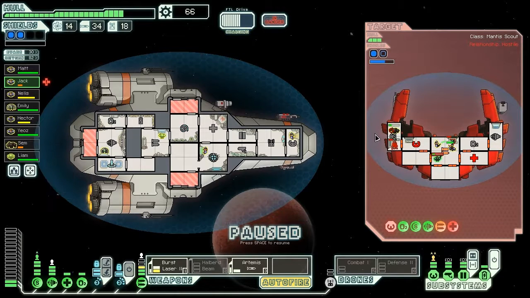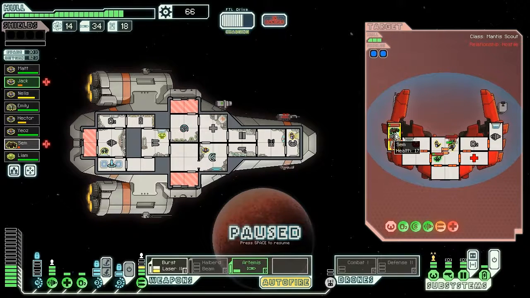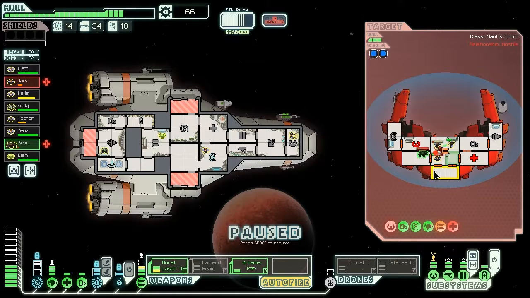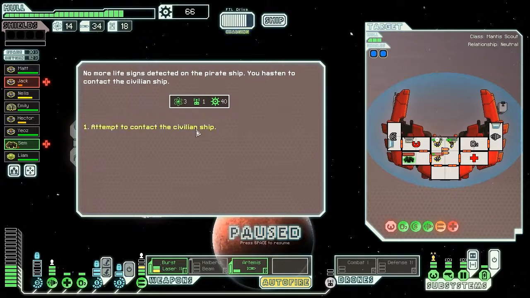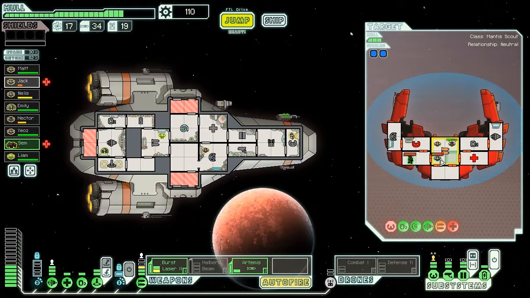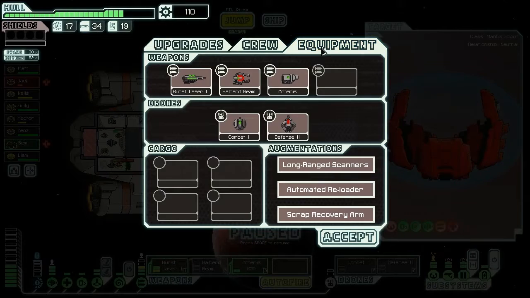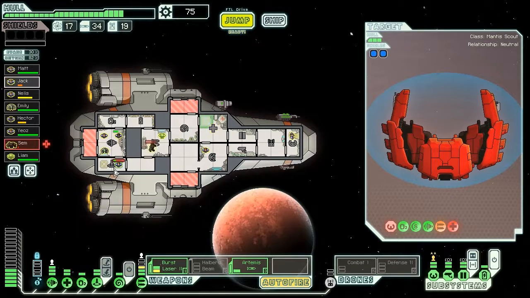Okay, we also gotta make sure Sem here doesn't get killed. Oh, Sem is in serious danger. Go faster, he moves so slow. Jack and Sem are in real rough shape here. Got him. Okay, nobody died. Civilian ship ran away. Whew, that was close though. And seriously, I have to upgrade the med bay here, because this is getting ridiculous.